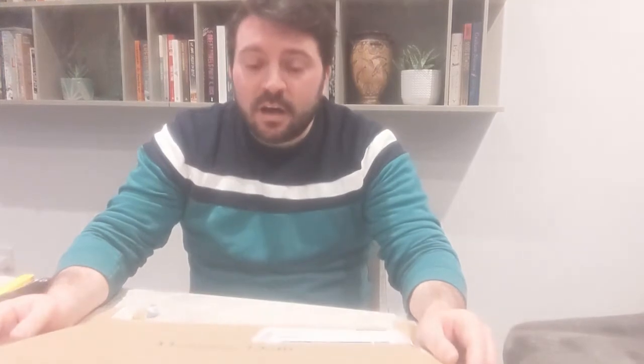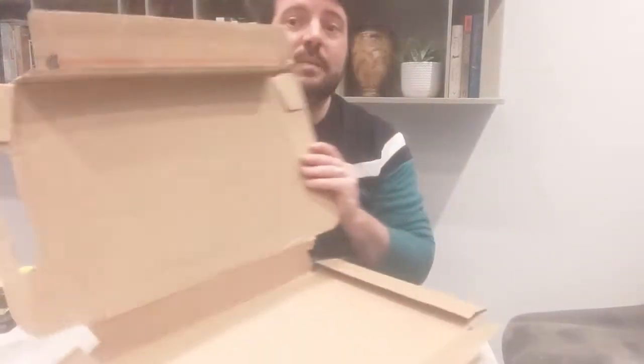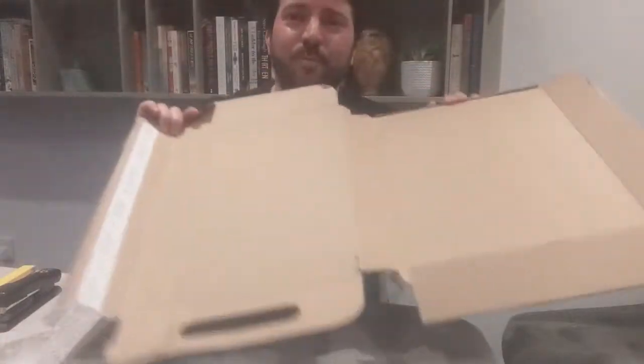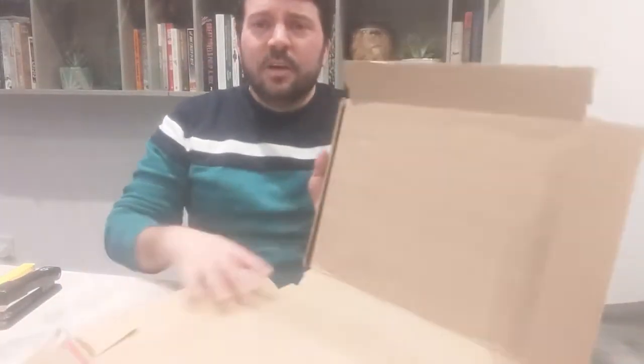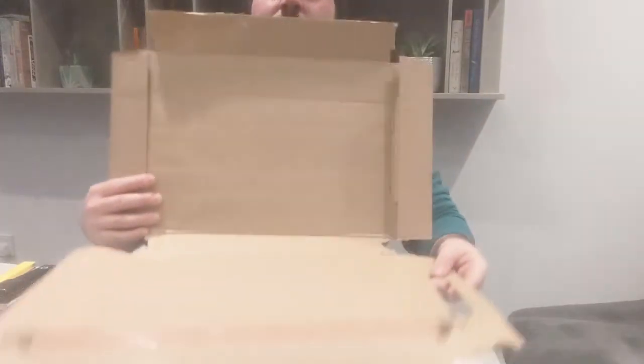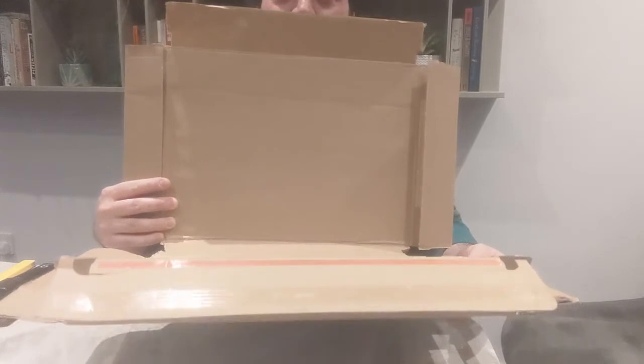Okay, so the first thing we need to do is decide what sort of a shape our diorama is going to be. I can't use the simple shoebox shape because I don't have a shoebox. And if you are using a shoebox, if you don't want to use the simple shape, first thing I would do is I would explode that shoebox. Get it all open and flat and see what you have to work with, okay?